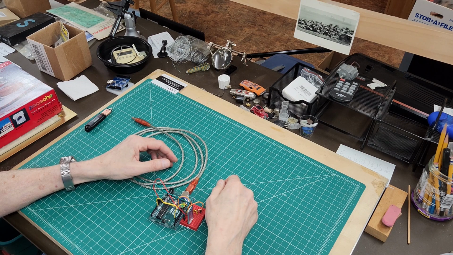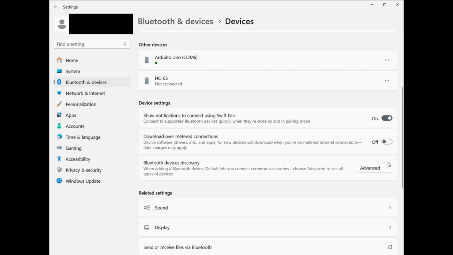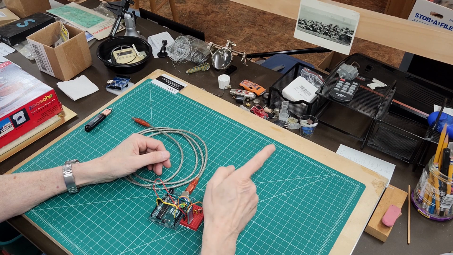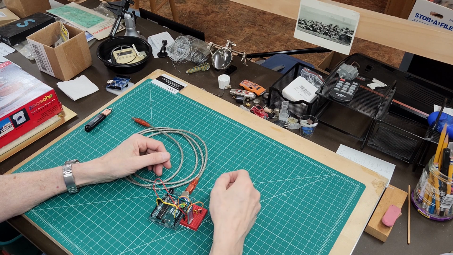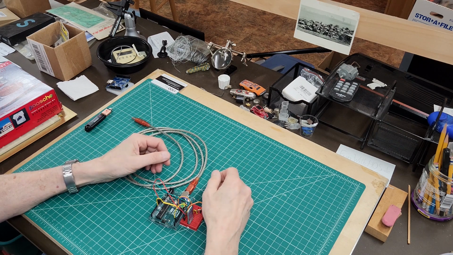And that feeds back to the earlier explanation that you have to change the discovery from normal to advanced in order to detect the HC05.